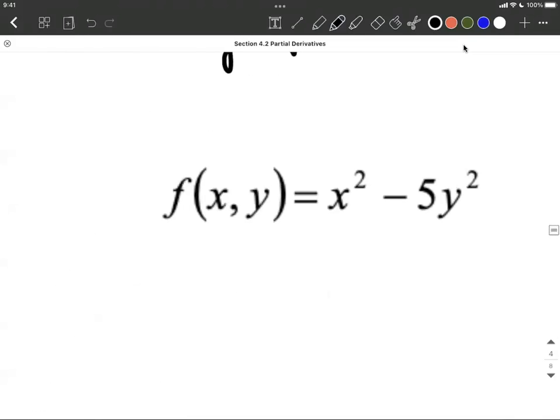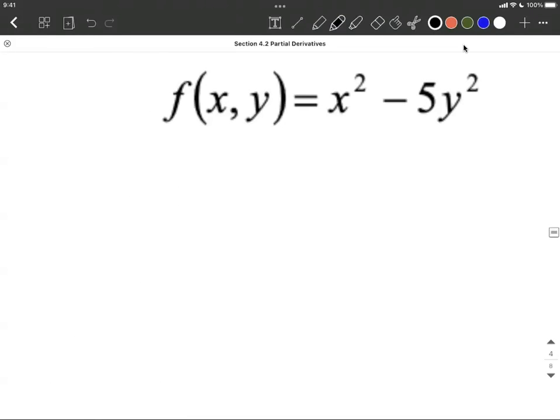All right, one more on this video. Let's give this one a shot. What about the partial with respect to x? So in this case, our first term involves an x, so we're going to take the derivative there as normal. So we get 2x. But then that entire second term, there are no x's, so we treat that as though it's one big constant, right? So the derivative of any constant is going to be 0.